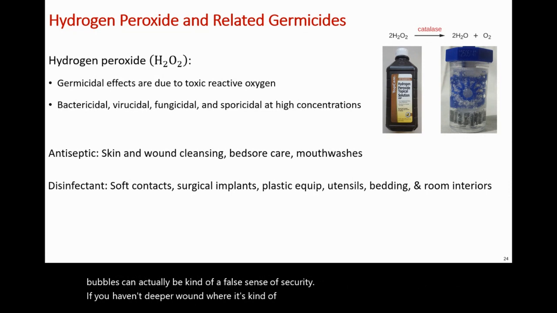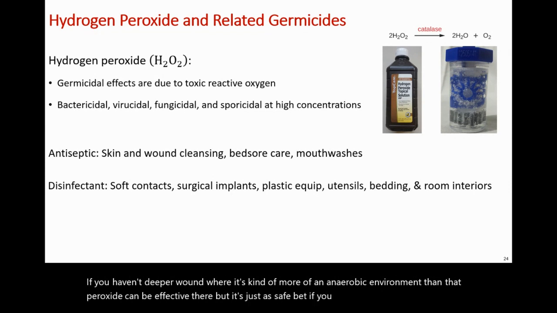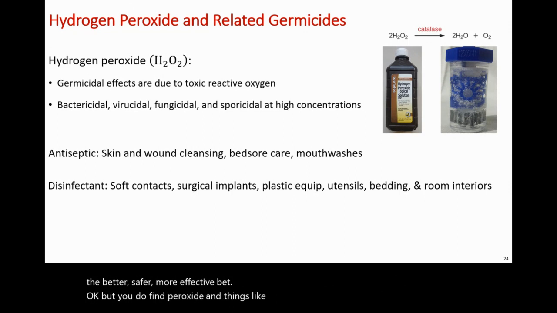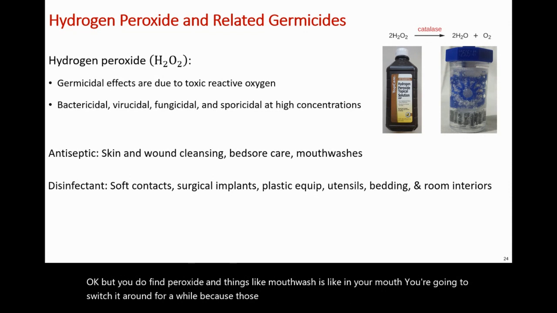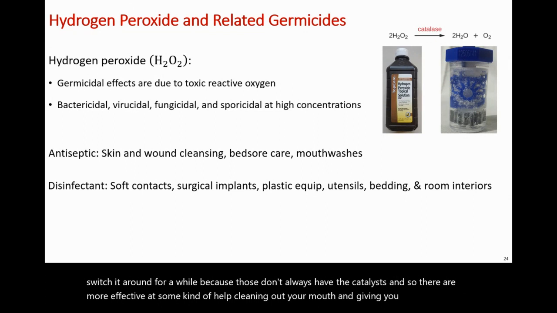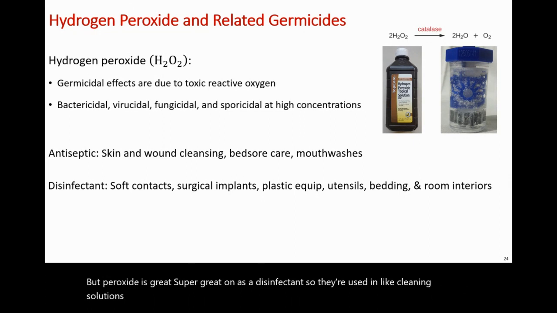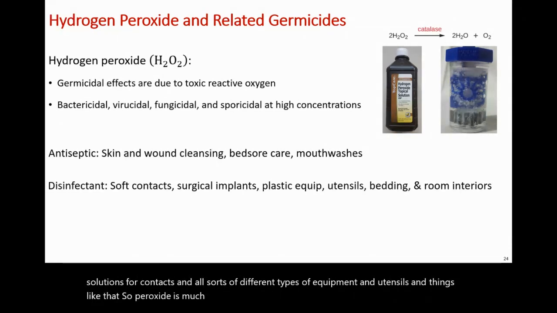The bubbles can be a false sense of security. Now, if you have a deeper wound where it's more of an anaerobic environment, then the peroxide can be effective — but it's a safe bet that for a flesh wound, alcohol is the better, safer, and more effective choice. You do find peroxide in things like mouthwashes, where you swish it around, because the organisms in your mouth don't always have catalase, making it more effective at cleaning your mouth. Peroxide is great as a disinfectant — used in cleaning solutions for contacts and various types of equipment and utensils — much more effective as a disinfectant than as an antiseptic for minor flesh wounds.